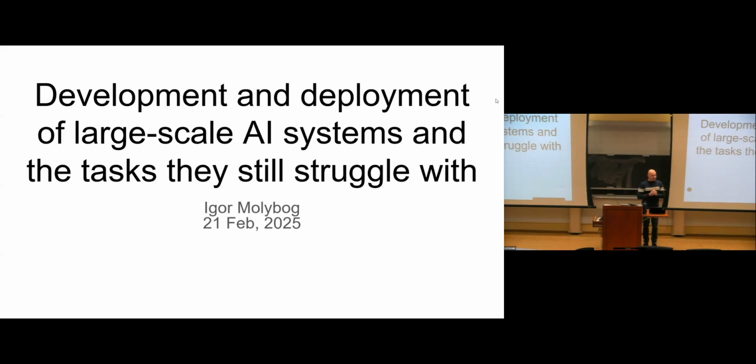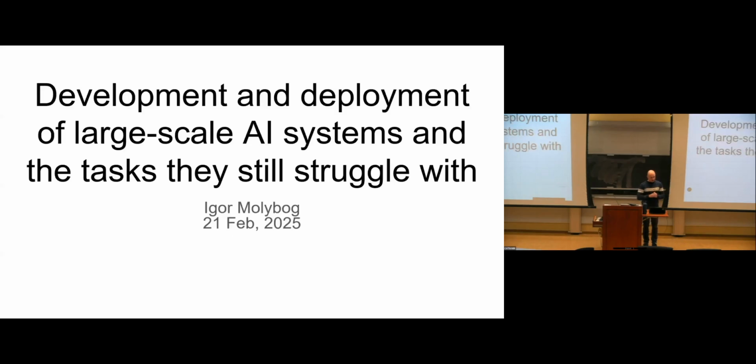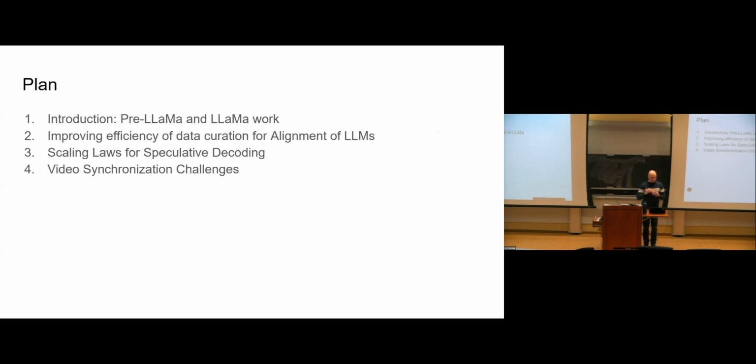So today I will talk a bit more about myself and what my background is. I will be presenting 3 of the most recent works that have been done within my lab with my students. The overarching name of the talk is the development and deployment of large-scale AI systems and the tasks they still struggle with. So those are the 3 main topics that I will be talking about today: the development, deployment, and the tasks.